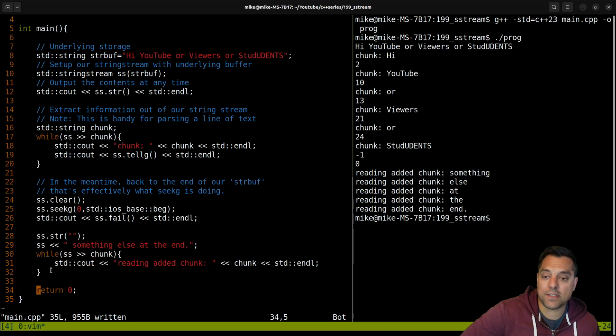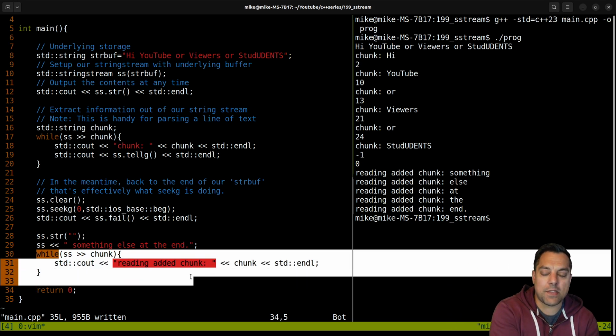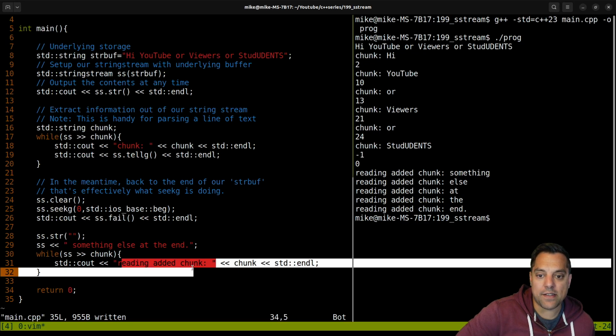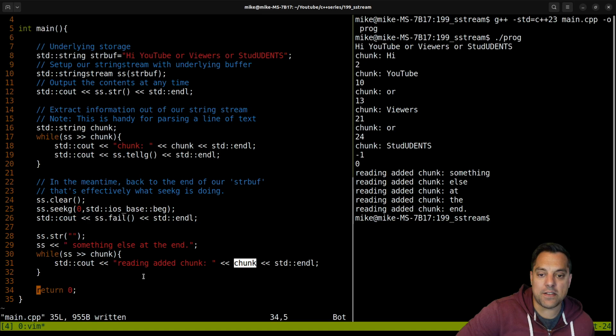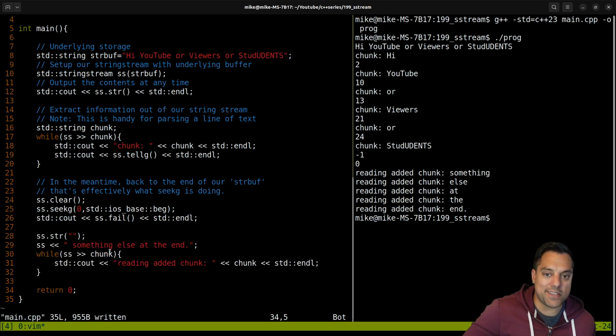So you can imagine like a chat system, right, where you are inputting some text like this, and then you want to write out one word at a time and send them to clients or something if you're in a multiplayer application. Chat, one word at a time, the individual chunks. This is something that you could do in the inner loop here. Okay, so we kind of want to look at things like that here.